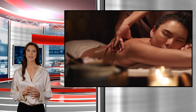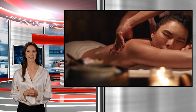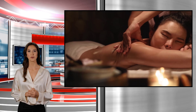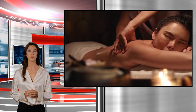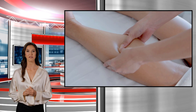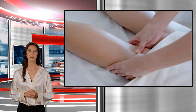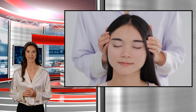CBD, unlike some other cannabinoid compounds, offers all of the soothing properties of cannabis with none of the negative psychoactive side effects, making it a popular choice for both practitioners and individual consumers. But what makes CBD massage therapy so special? CBD salves are designed to directly target muscle pain and have been shown to be more effective at promoting relaxation than products using other modes of administration, such as oral methods. CBD massages thus have strong anti-anxiety effects and can even be helpful for encouraging better sleep.